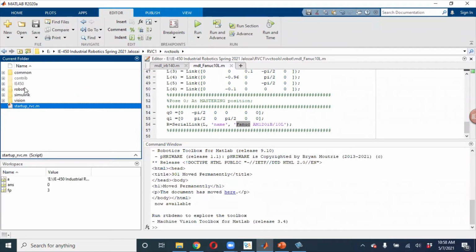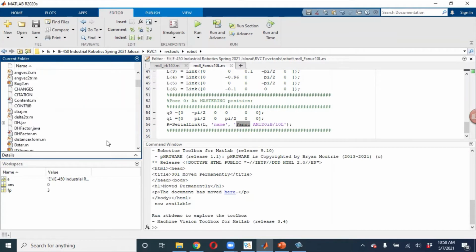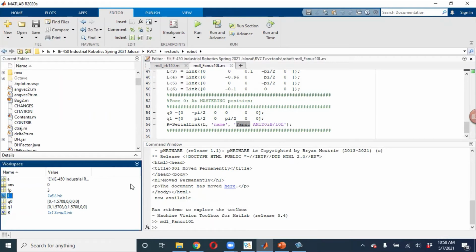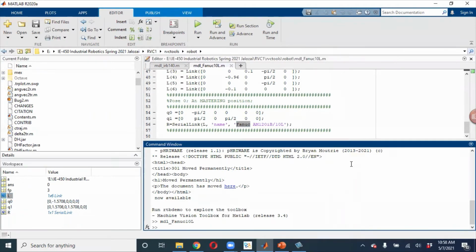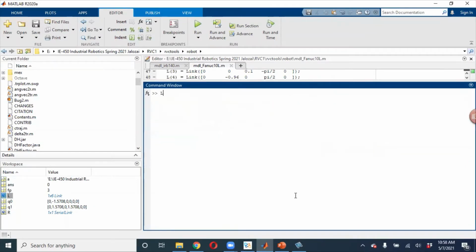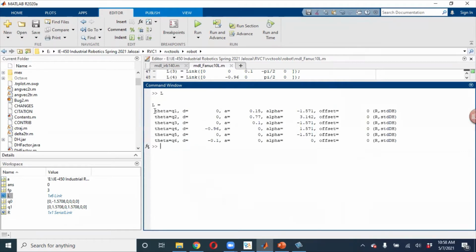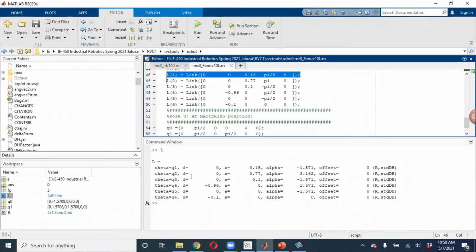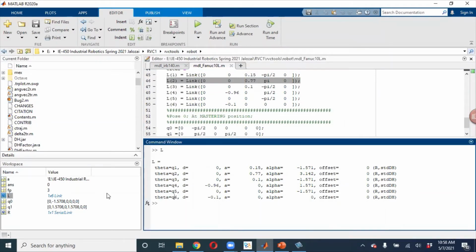Yeah. So now let's go back to there, it's open here. So now click on this. Yeah, now it works. How do I know? I got no error message and I got this L object there, which is 1 by 6. Even if you write L here, these are all your links. This was the first link that you created. How did you create it? Like this. This is the second link that you created. Third, fourth, fifth, and so on. So that's your L object.